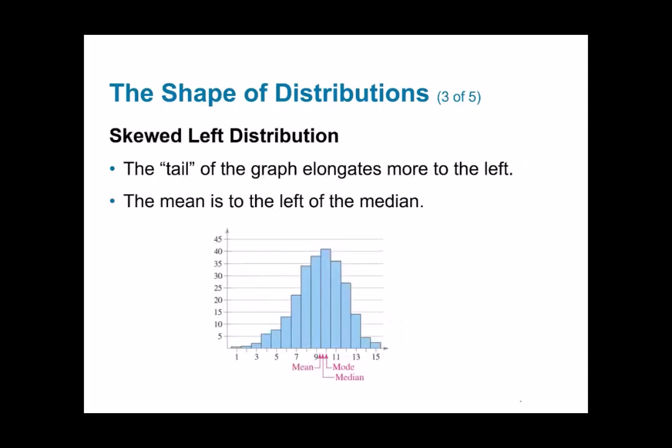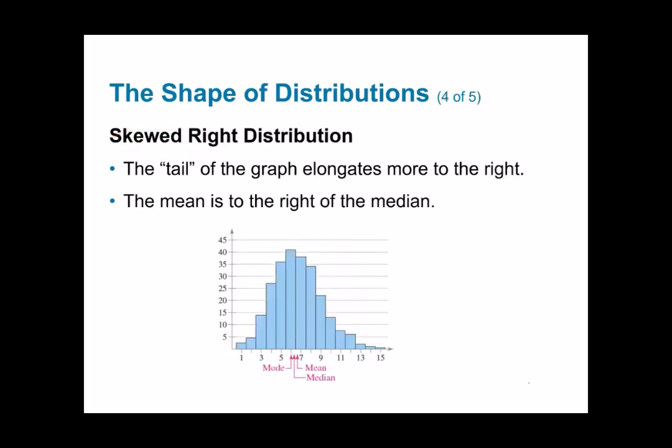A skewed left distribution. Skewed just means what direction my data trails off to. In this case, if it's skewed left and I draw a rough estimate of a line over it, it trails off here on the left-hand side. So skewed left, you're going to have a trail off to the left. Don't worry about the mean being left of the median. I'll come back to that in chapter 3. Skewed right is the opposite. In this case, the tail is off to the right, so it's trailing off to nothing on the right.